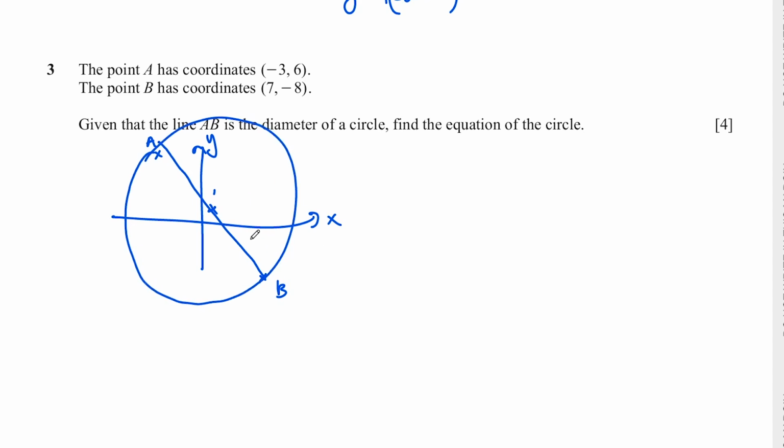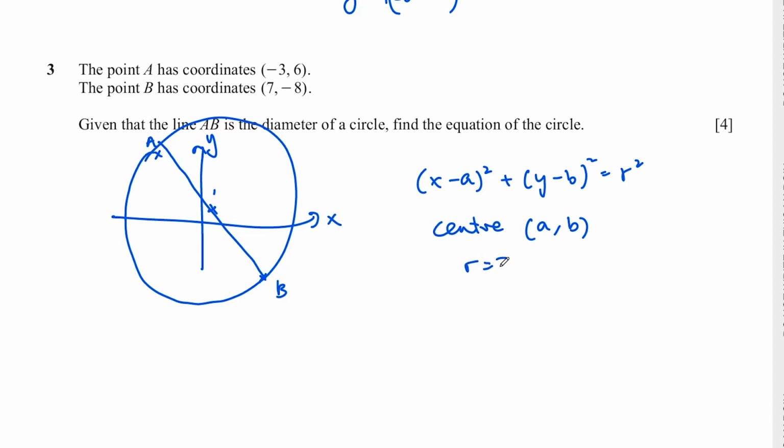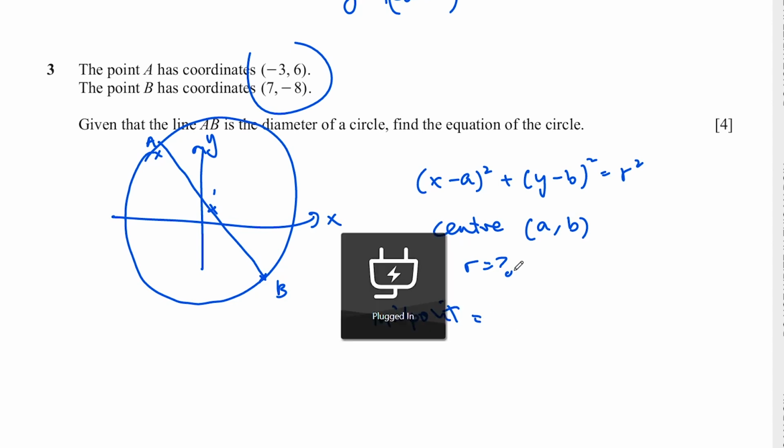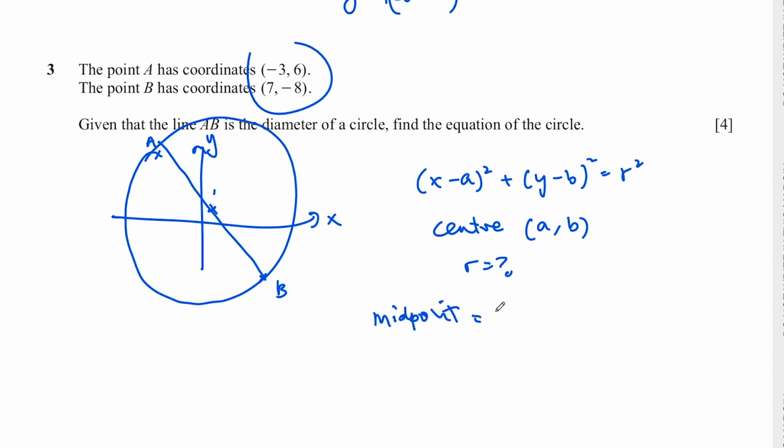Okay. So first we want to find two important things for the circle. I'll write down the circle equation here for your reference. The two important things you need to know are where the center of the circle is, and also what the radius of the circle is. And we know the two coordinates here for A and B, so we can definitely find the center easily by using the midpoint. For the midpoint, I just need to add the two coordinates together and take the average.